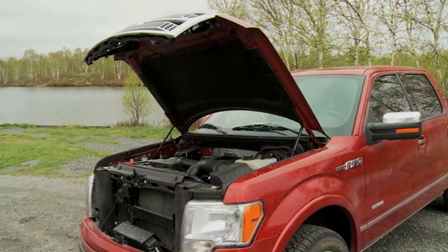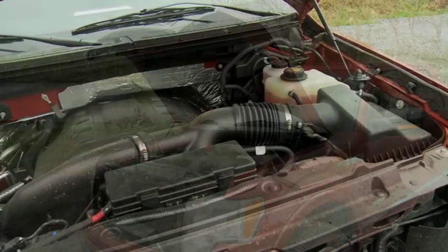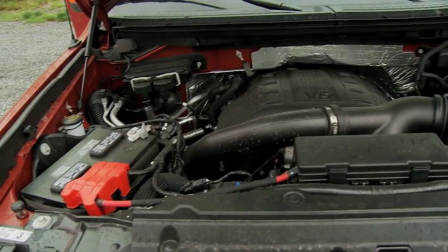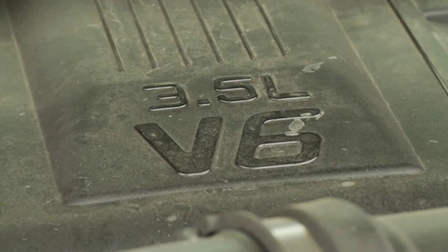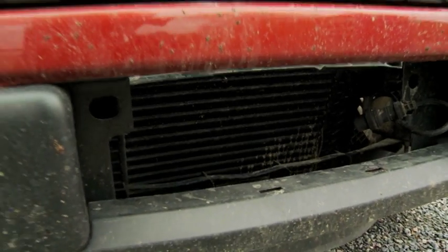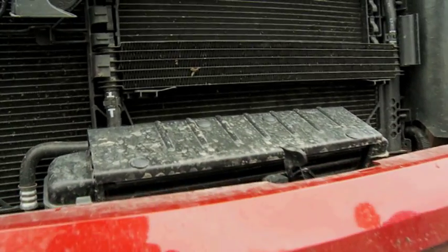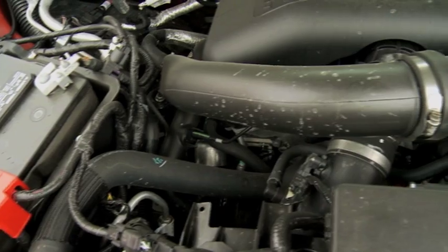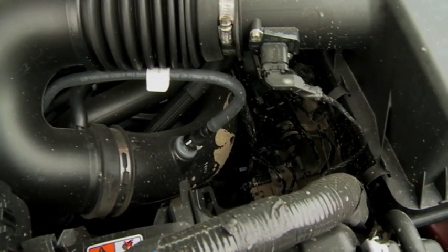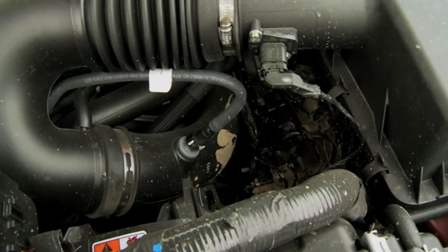Question 2. Is it powerful? Yes, this boosted 6 puts out 365 ponies and 420 pound-feet of torque. That's more than even the F-150's new 5-liter V8, and peak torque is available from just 2,500 RPM. That's about 2,000 RPM earlier than a comparable V8, and that translates to fantastic throttle response. Oh, and through completely responsible means, I can tell you that it's just as fast between a set of traffic lights as the F-150 with even Ford's massive 6.2-liter V8 under the hood.